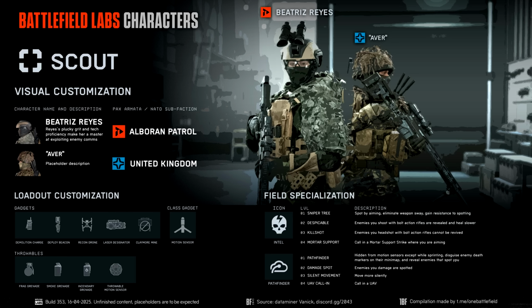And that's not it for the recon class. Even in the Pathfinder skill tree, which is slightly worse, you have some incredibly strong perks. Level 1 is hidden from motion sensors except while sprinting, disguise enemy death markers on their minimap, and reveal enemies that spot you. So let me get this straight. Again, assuming reveal means wall hacks, if someone spots me, does that mean they get wall hacked if they spot me? Reveal enemies that spot you. That's what that means, right? If that turns out to be true, absolutely fundamentally broken.